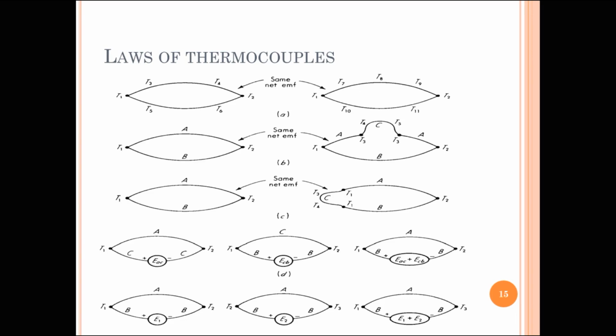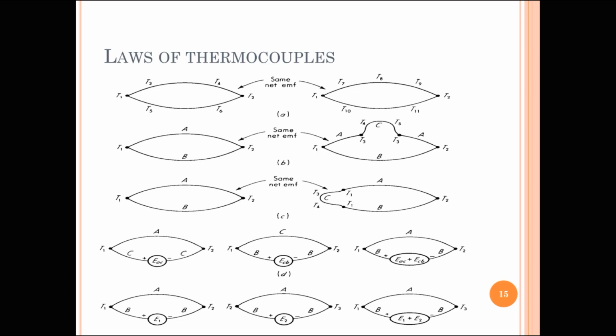Now let's see what the laws of thermocouples are. Mainly there are 5 laws associated with it. 1. The thermal EMF of a thermocouple with junctions at T1 and T2 is totally unaffected by temperature elsewhere in the circuit if the two metals used are each homogeneous. Second, if a third homogeneous metal C is inserted into either A or B, as long as the two new thermojunctions are at like temperatures, the net EMF of the circuit is unchanged irrespective of the temperatures of C away from the junction.